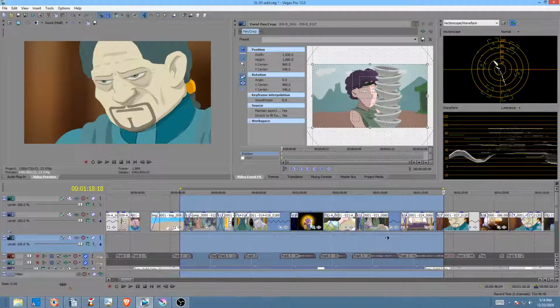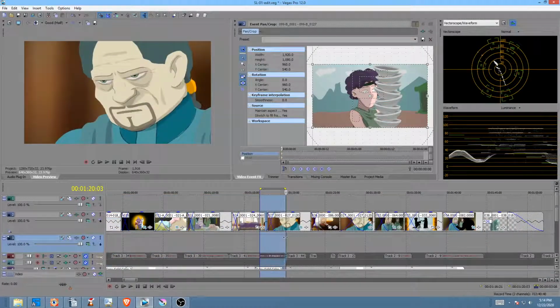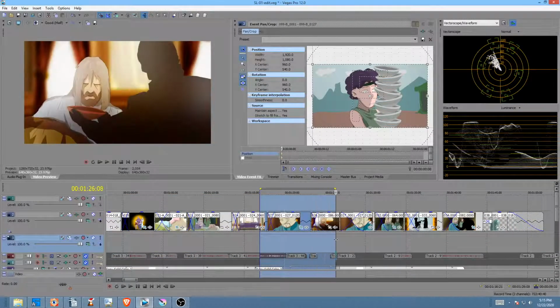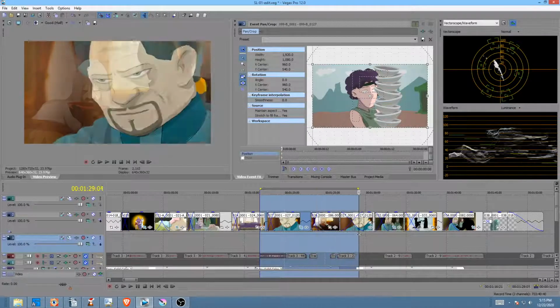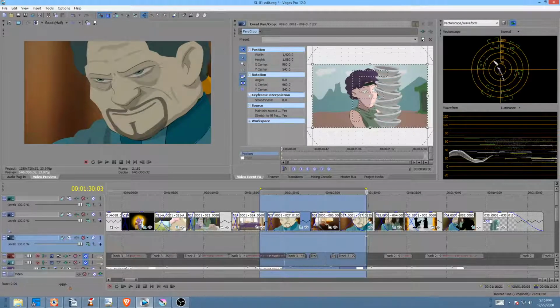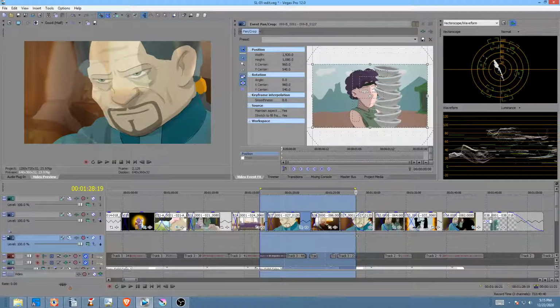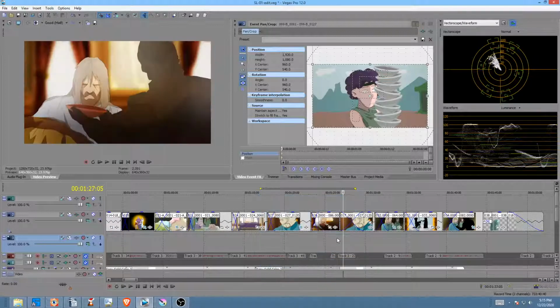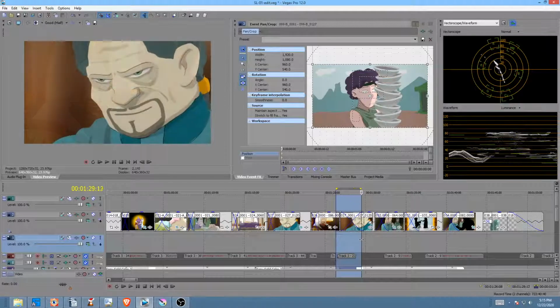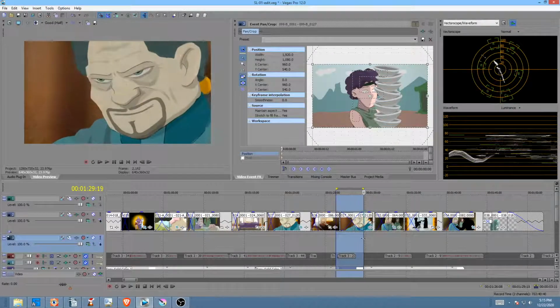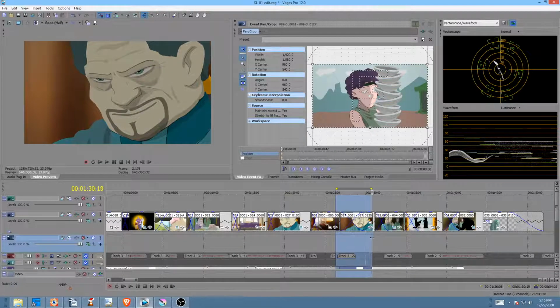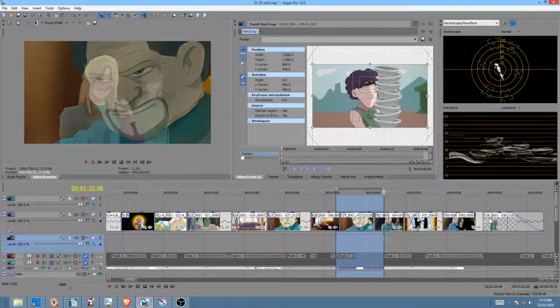So this was redone today because Golik was just a little off character. I wasn't happy with how he was looking in this shot. And this, getting back to, I guess it was Varia or Varia who asked about OpenToonz versus Krita. This is a shot where I just had a single frame of the character that I brought into Blender, and I use shape keys to do all the animation. So I've done that quite a few times.